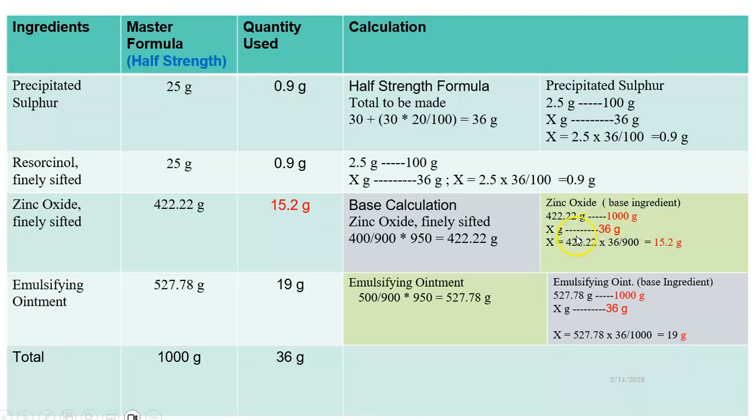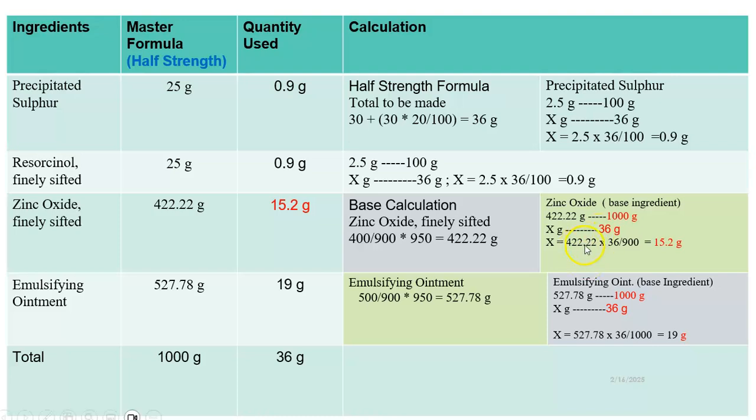So look at it. For ratio and proportion, the thing that is placed, the variable on the same side of the equation, must be the same thing. And so 1,000 grams is the total for the new formulation, and 36 grams is the total for the new product which is requested. That's why they are on the same side of the equation. So look at the format for documentation and choose the one which you're most comfortable with.